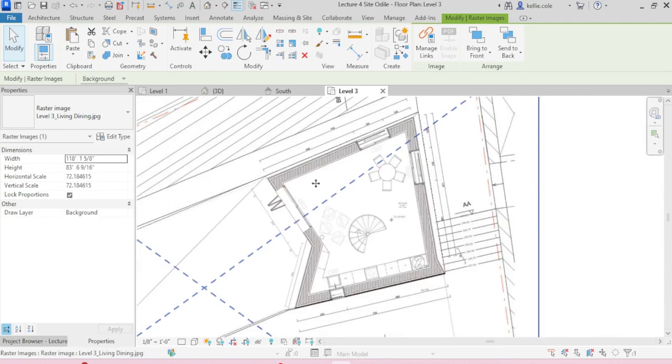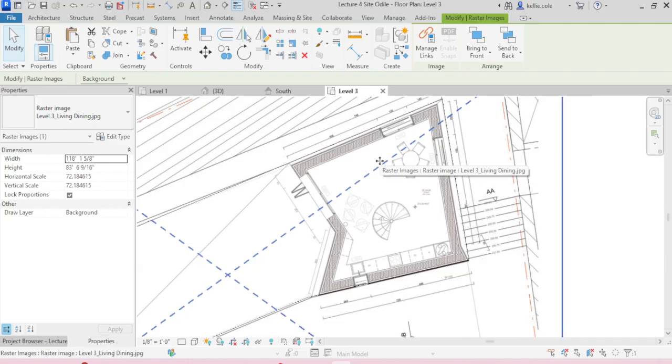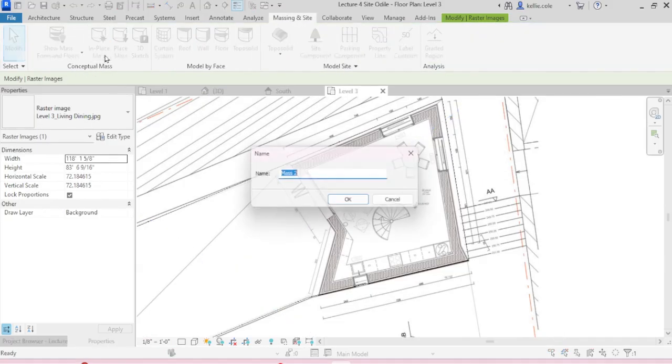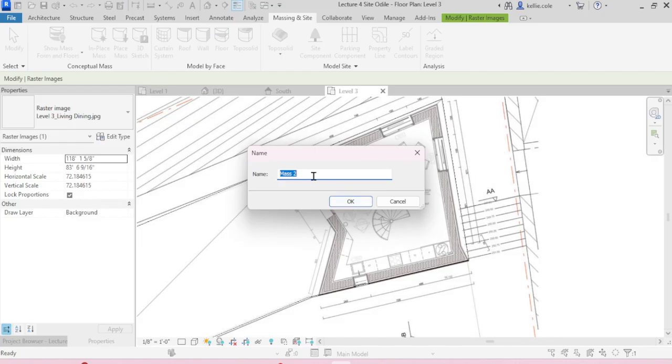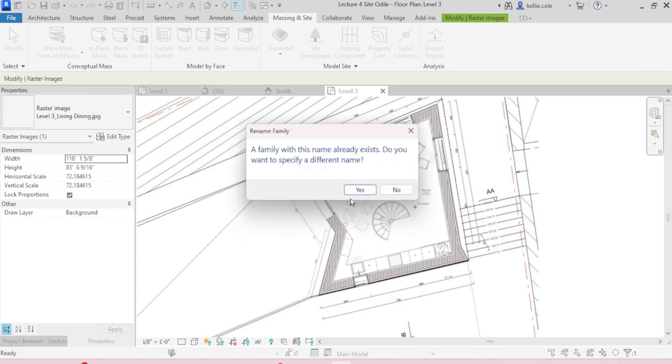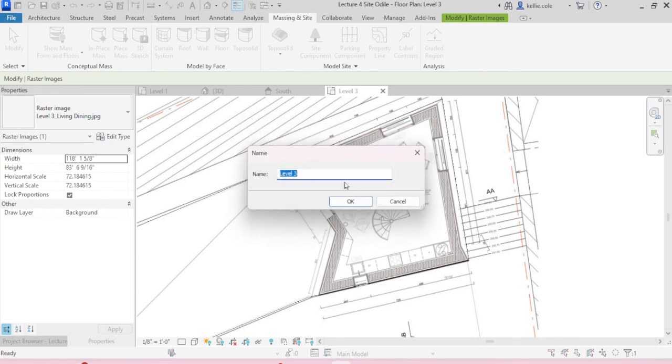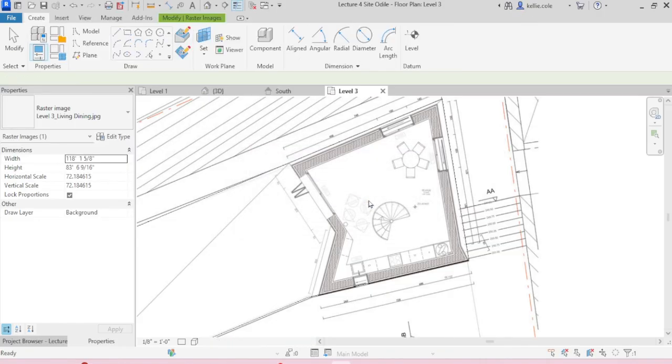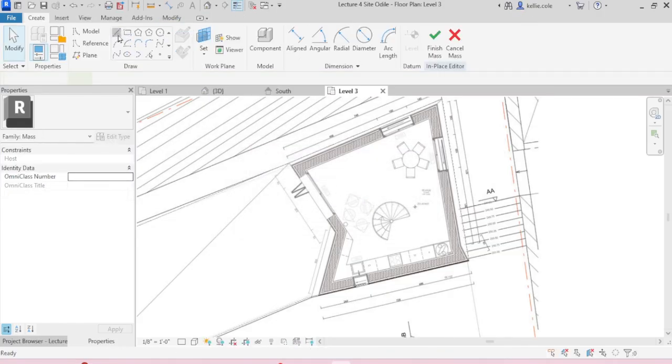So let's trace this and create a second mass. So we'll go to Massing In-Site, In-Place Mass. Let's call this level 3. And trace.